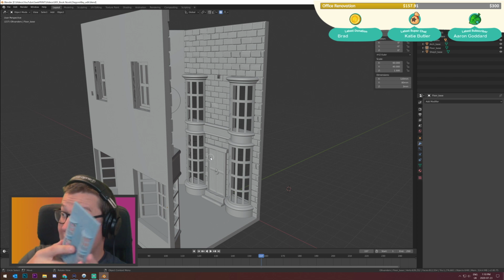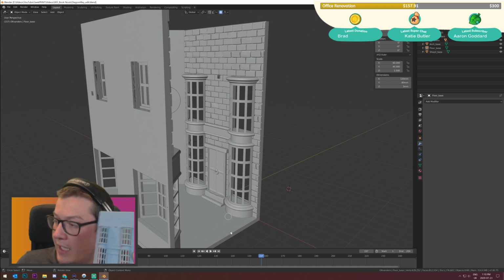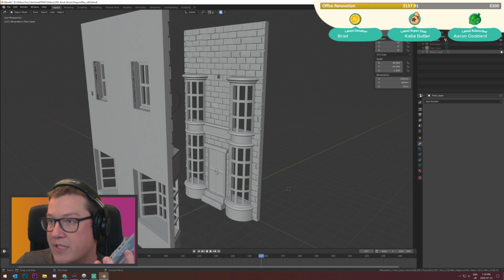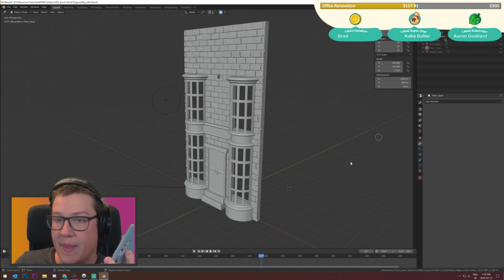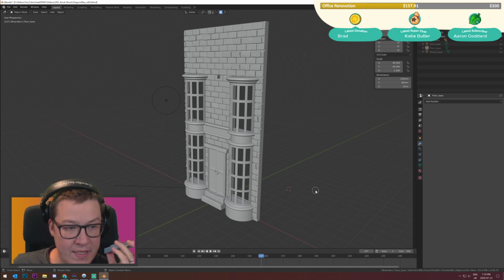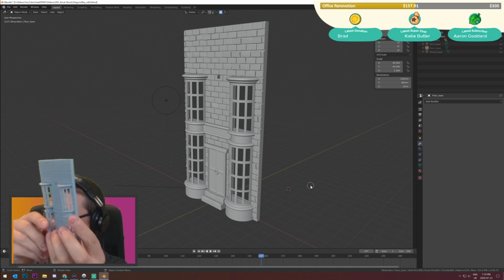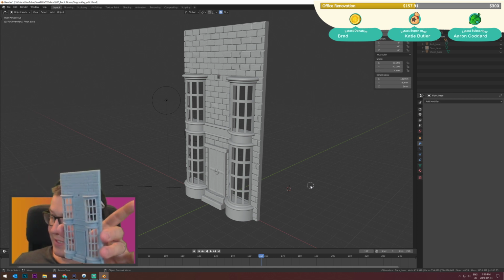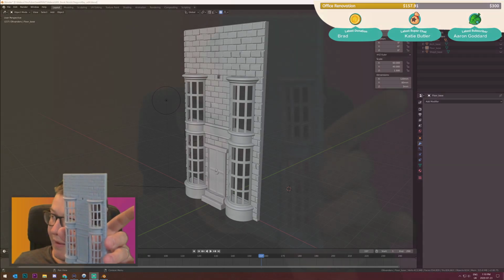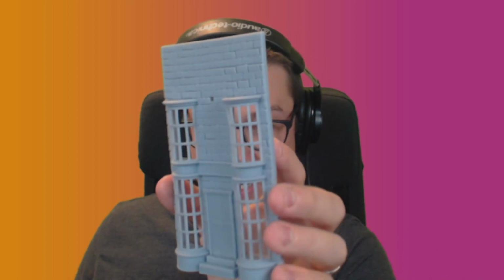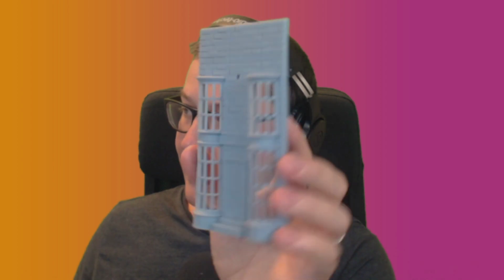So this first piece has actually been printed. Let me just cover everything else up for a second so you can see. There we go. So that was the first piece. And this has come out, so you can sort of see. Let me hold it the same. There you go. That's what that looks like. I'll bring it up big. There you go. So the first piece is done, and it's looking pretty good. So I'm happy with that.